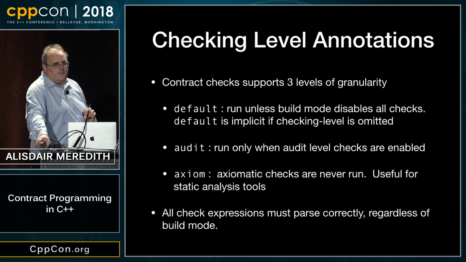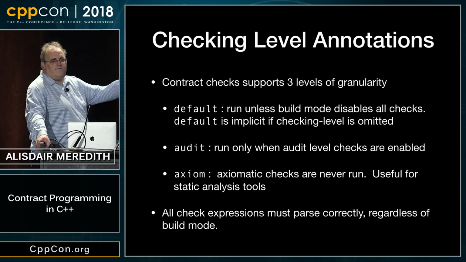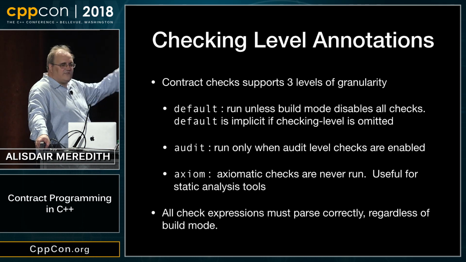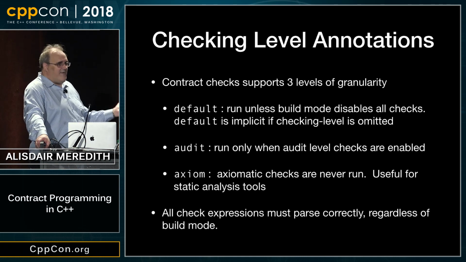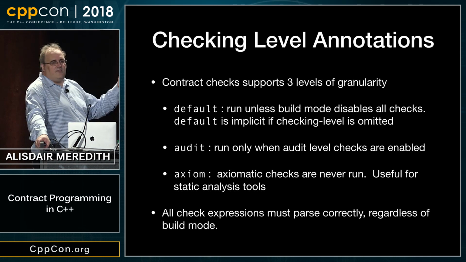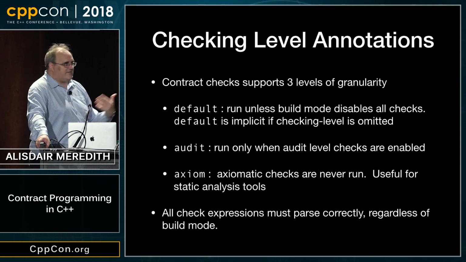And finally, we have the notion of an axiom. And an axiom is a check that there is no way to turn on for runtime evaluation in the compiler. So what use is that? Well, it turns out to be incredibly useful for static analysis tools and other reasoning systems that might know the contract of the function that you're saying you're calling, which you might never actually define. It just needs to be a signature with a contract that has certain properties that says, yeah, that's a valid pointer. I have no notion of how I'm going to implement a generic perfect isValidPointer function portably, but I can have an API that says, yeah, here's an axiom, I'm asserting that pointer is valid, and people now know how to reason about this, and that can lead into reasoning tools for, say, static analysis tools and so forth.